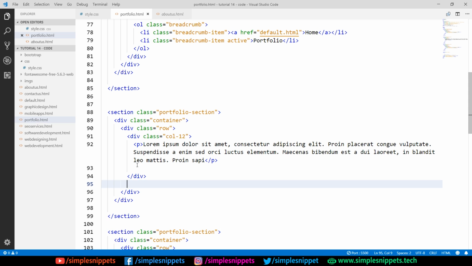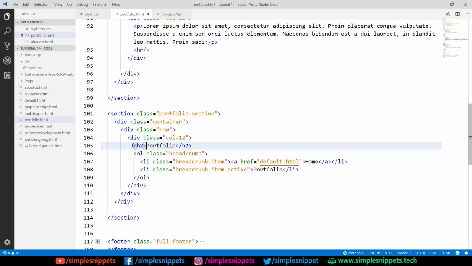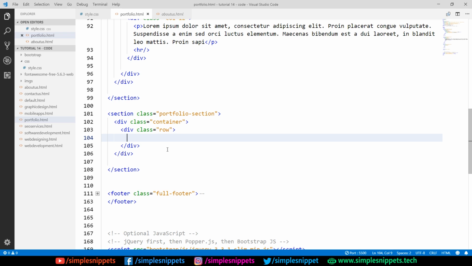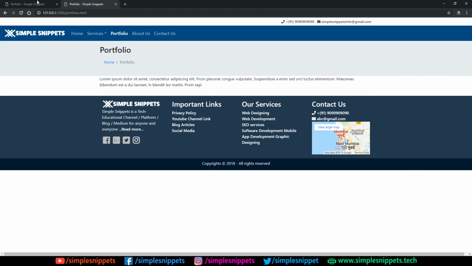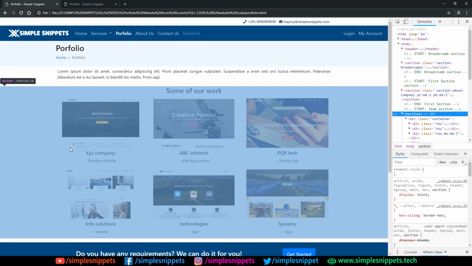It's not added, let me add it inside the column. Okay, so inside the column works over here. Now this is something that we have to remove obviously, so let's remove this entire division. Okay, so as you can see the first section is done. This is that section. Now another section starts off over here.